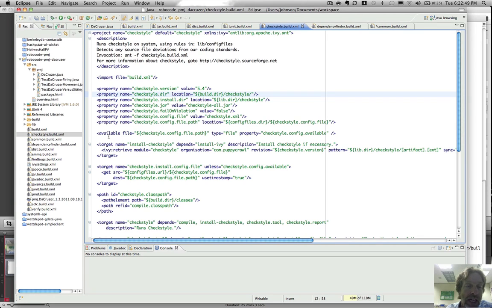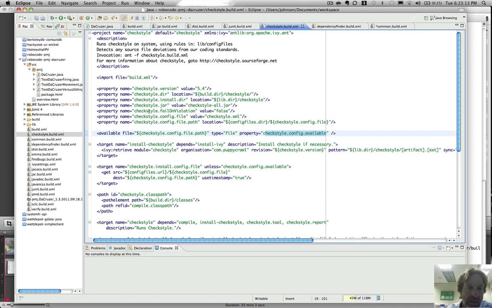We check to see, and this is the available task, whether or not the checkstyle.config.file path is actually defined. And here it is. If it is available, we have checkstyle.config.available.